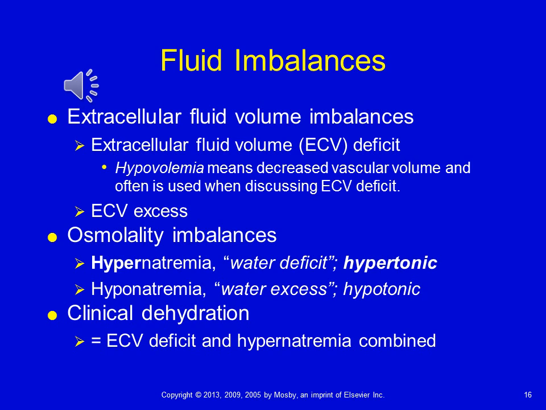The extracellular volume deficit and hypernatremia often occur at the same time. This combination is called clinical dehydration. The extracellular volume is too low and the body fluids are too concentrated. Clinical dehydration is common with gastroenteritis or other causes of severe vomiting and diarrhea when people are not able to replace their fluid output with enough intake of dilute sodium-containing fluids. Signs and symptoms of clinical dehydration are those of both extracellular volume deficit and hypernatremia.